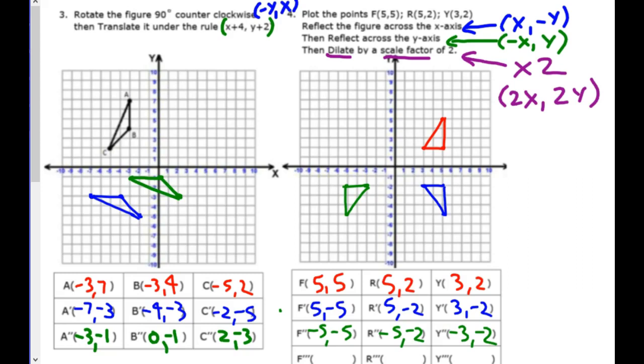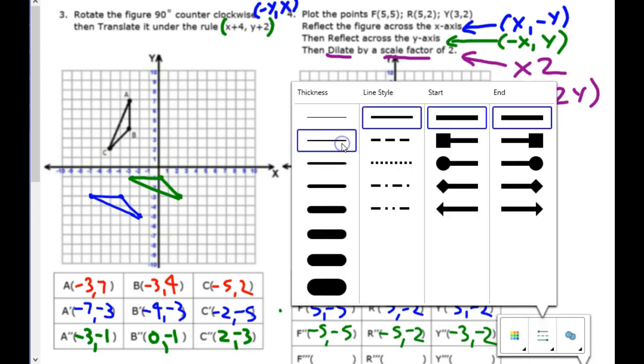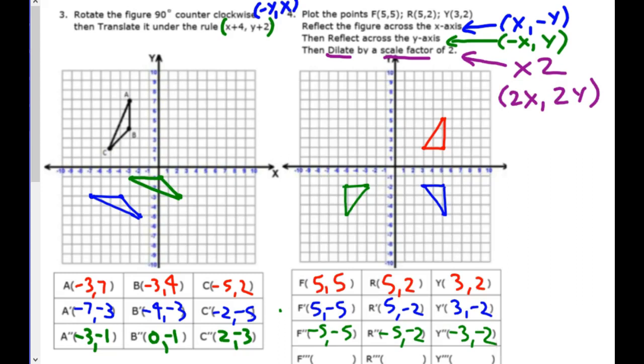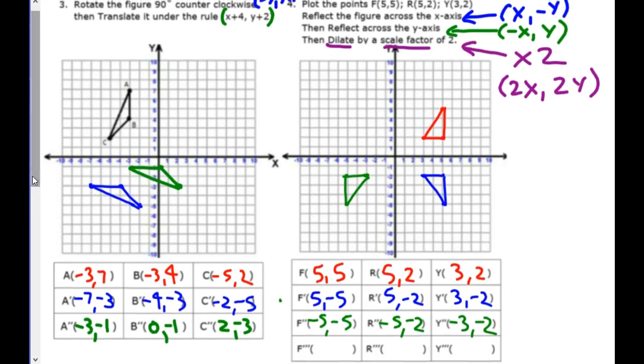Which I see some people did that, but then the last step, what do we do? So remember, dilation, multiply. And the scale factor is 2, so let's multiply everything by 2. Which row am I going to multiply by 2? The third row that is green, right? Always take the prior row and change it. So let's do that. Negative 5 and negative 5, both of those times 2 is negative 10. Negative 5 times 2, negative 10. Negative 2 times 2, negative 4. Negative 3 times 2 is negative 6. And negative 2 times 2 is negative 4.